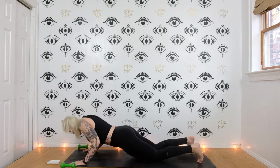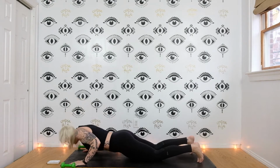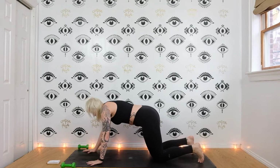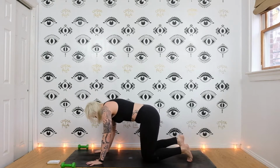Inhale as you lower, exhale as you press back up to the top, staying strong, hugging those elbows into the sides, working the triceps, making sure that there's an entirely long line from the knees to the crown of the head.